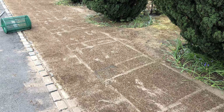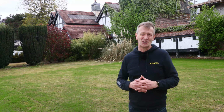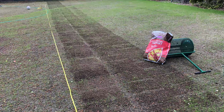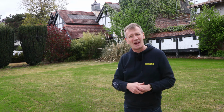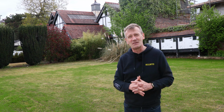And we thought that might just be an unusual trial, just to see whether that is actually a valid method of overseeding. By giving that seed the covering with the compost, we think it really increases the chances of greater levels of germination and probably reduces the amount of bird damage that we get as well. So we've just tried that as well, we'll have a look at that in a few weeks' time to see how successful that's been.